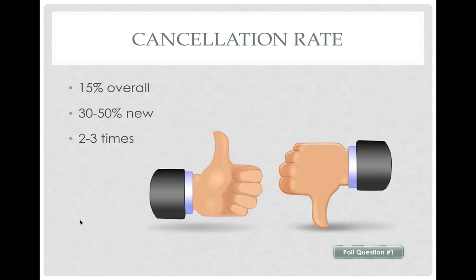Also, as a programmer, one of the key ways of critiquing your performance is cancellation rate, because cancellation rate really is reflective of how you're selecting the programming that you're doing. When we take a look at the overall cancellation rate, all your programming that you offer, your goal is to be at 15%. I would say that most programs these days are reporting between 20 and 30%, but people are working hard to try to get that percent down.